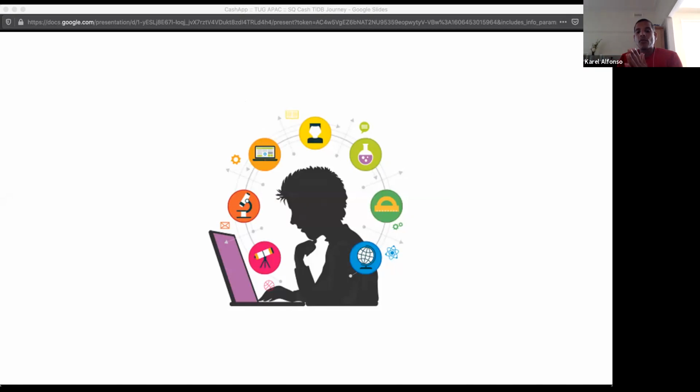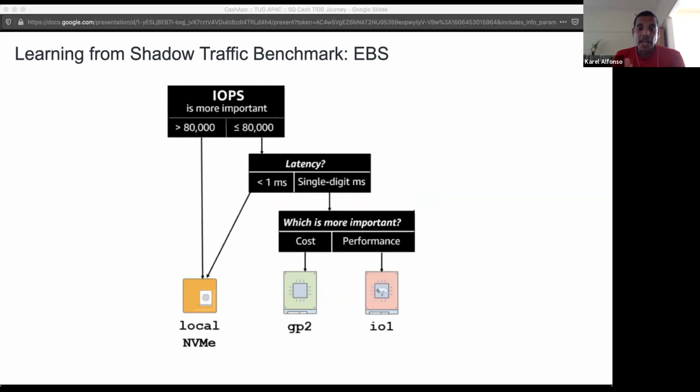So we decided to run some experiments. The first thing that we did was run load tests, benchmarks, just to get familiar at the start with the tool. This service that we chose, we decided to set it up in a way that will consume from Kafka, taking shadow traffic from real production systems. In this way, it would allow us to understand how this system will behave when we decide to roll it out to production. So let me show some of the learnings that we got from running this particular service in shadow traffic mode.